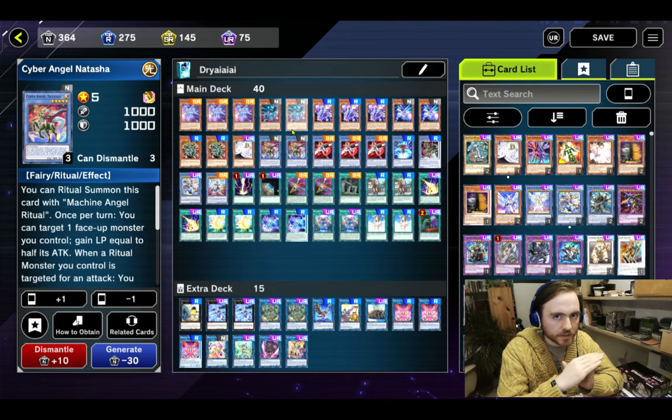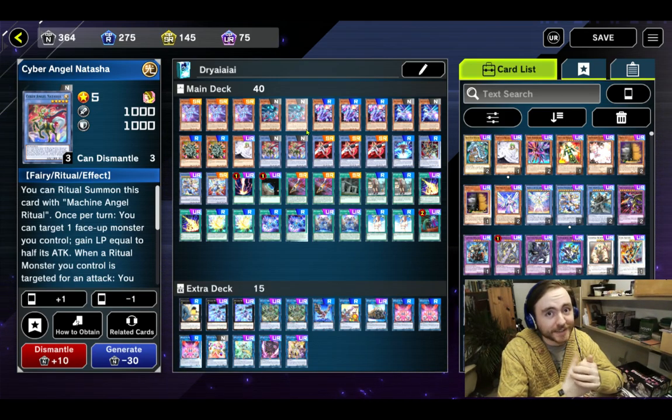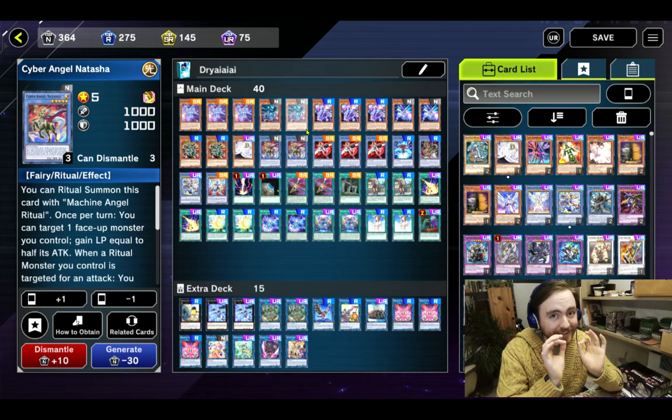Natasha is great if you play against Eldritch. You can take the Eldritch away and then the traps do nothing. You can break boards with her because she's not once per turn, and if your graveyard is stacked with Cyber Angel monsters, you can use her 3 times, 4 times per turn, and you can just link off the monsters and use Natasha again. She's really good.